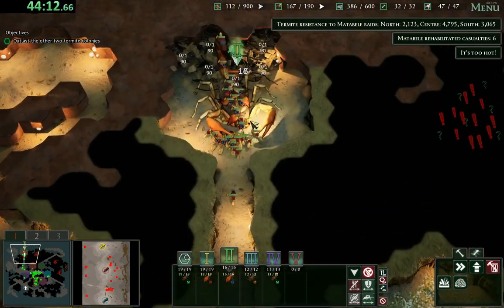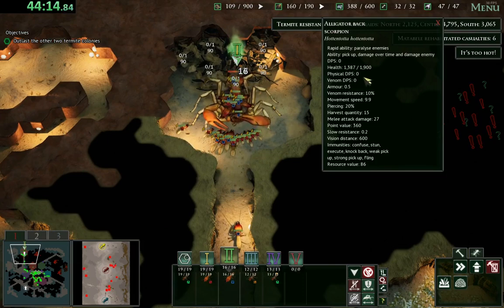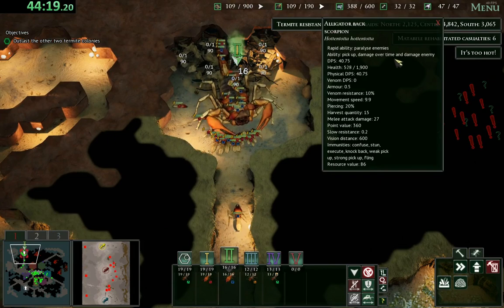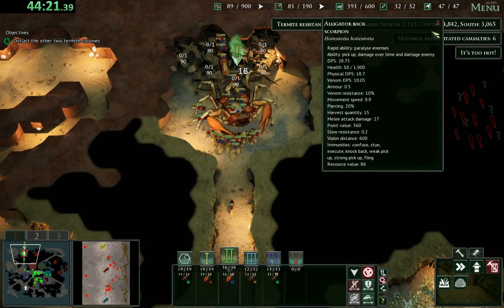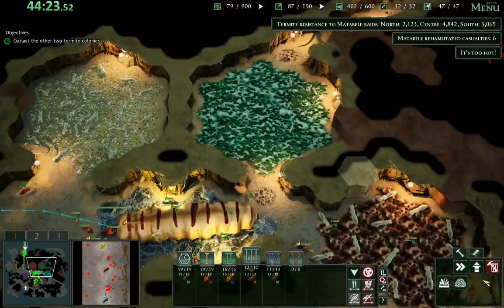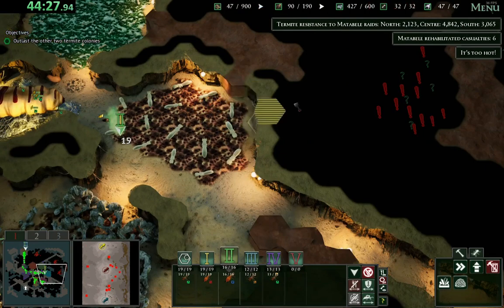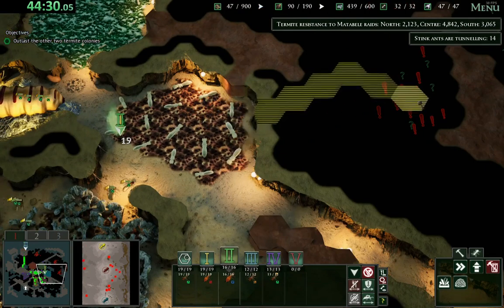Let's take a look at his health. It's going to be going down real fast. Look at that. We're getting like 200 damage per second. That's awesome. Poor guy got absolutely shredded. Nice. Fully upgraded that. I don't remember if that was the case in the last attempt.